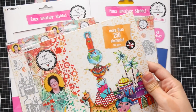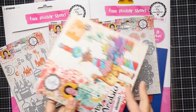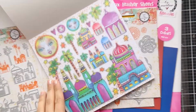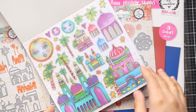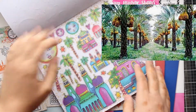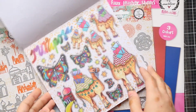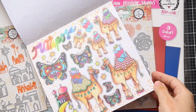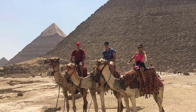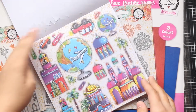Then next we have paper elements or some die cuts. Okay, like this. Look at the colors, look at the design. Palm tree, Saudi Arabia. I was born in Saudi Arabia, and it is full of palm trees, and the best dates, you can just take or buy from Saudi Arabia. Camel, of course. If you go to the pyramids in Egypt, camels are the way to go see all the pyramids. Beautiful.